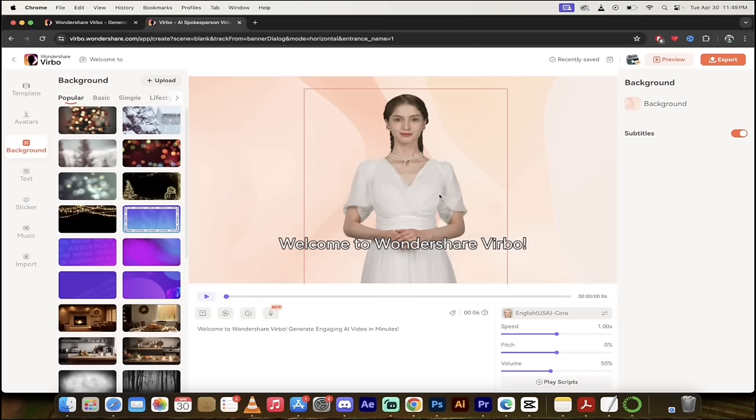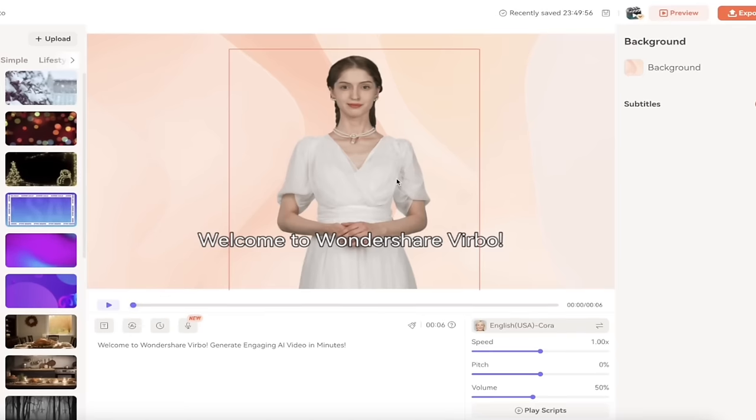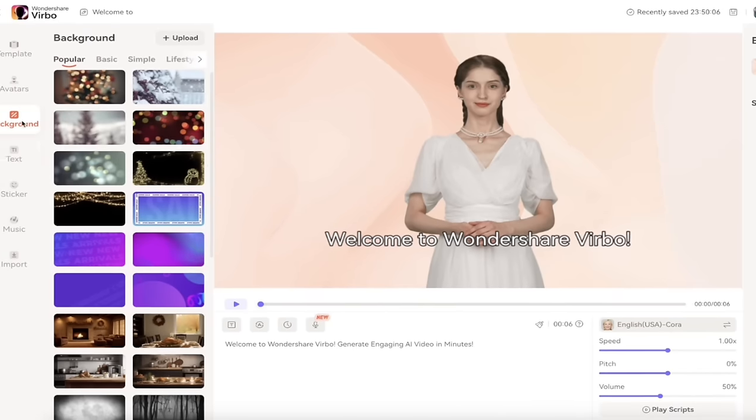All right, so now we've gone ahead and generated, and now you'll notice here that we've got this attractive lady with a nice pinkish, whitish background. This is the default settings. We can, of course, customize this as we see fit, which is what I'm going to show you how to do. Now, on the left side, we have a whole bunch of different options.